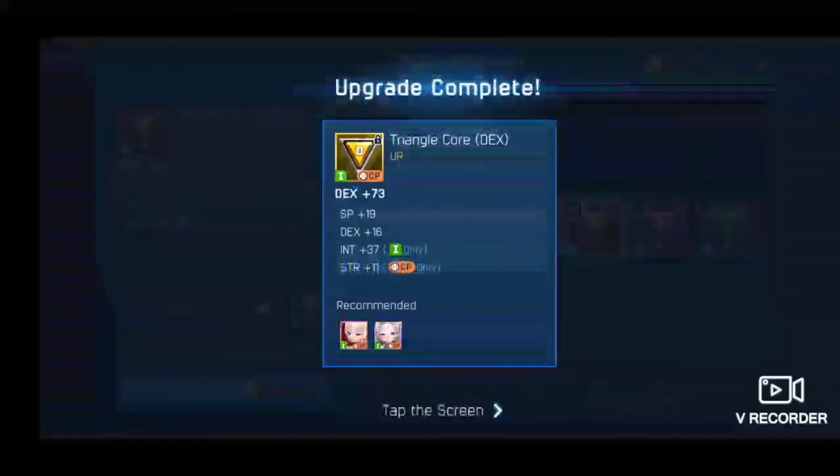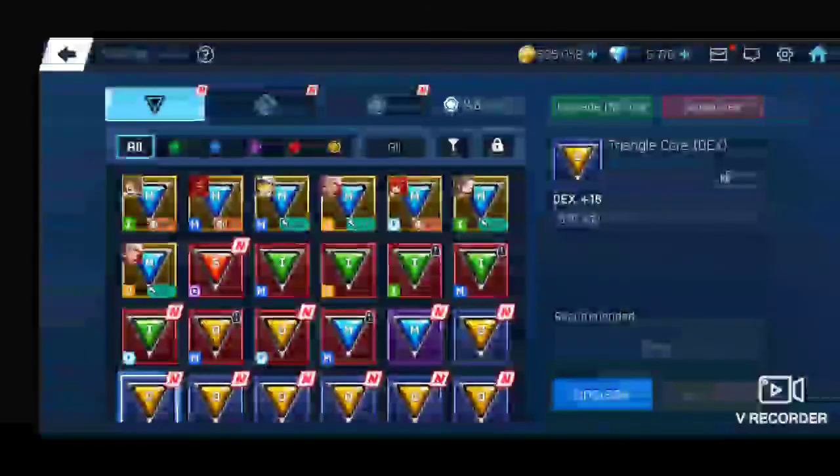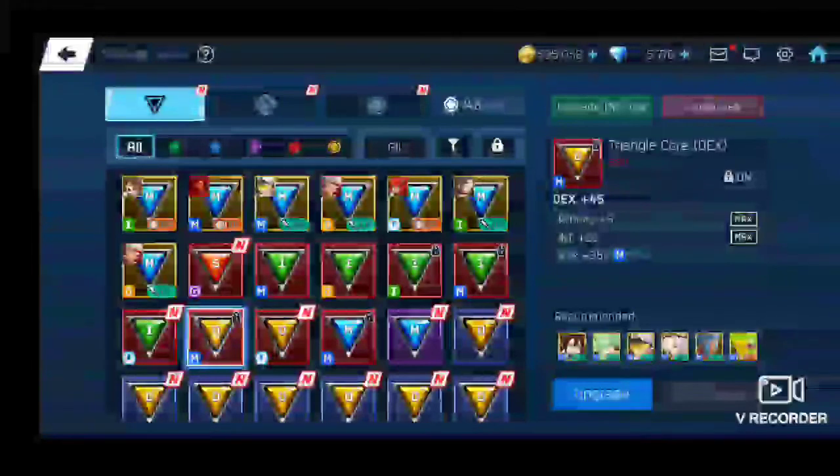Closing pitcher, I will definitely get re-rolled. My Miho is not very high. And that was a really bad fourth substat there. Strength 11 out of 40. Could be so much better. But we will get to that next.